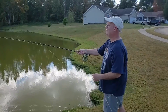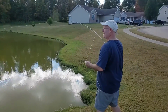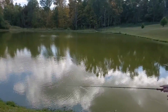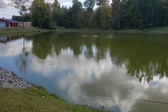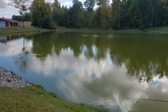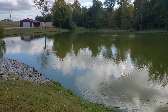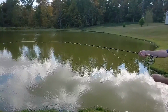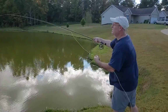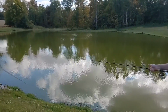All right. We're back out here watching Grant cast, and this is the Moonlit leader, and he casted before I got over there. Well, this is a little bit longer leader. It's a little longer leader, and it's made for a 7/8 weight. Yeah, we're using a 6 weight. And so we're going to get Grant's impressions. He's our independent. He has no dog in this fight other than having been a Cutthroat fan.